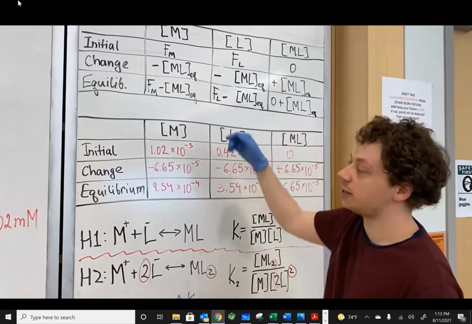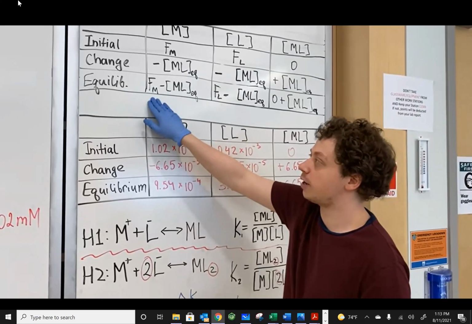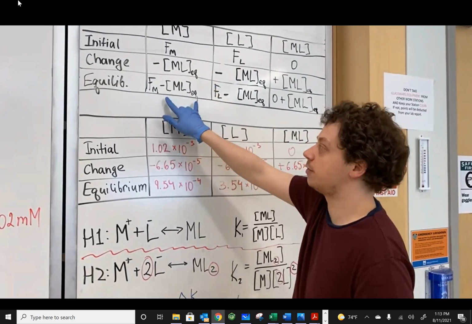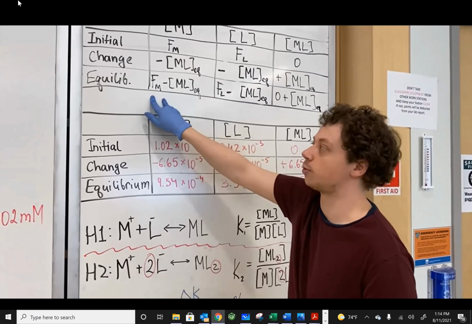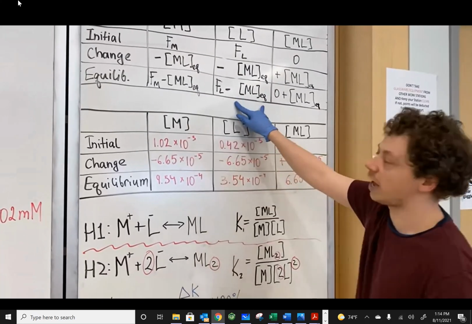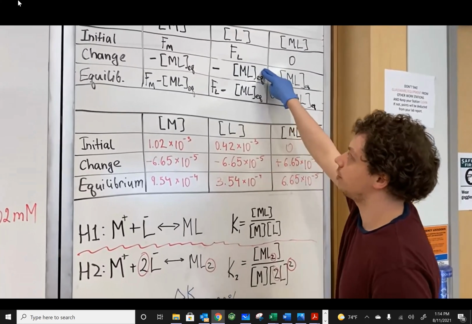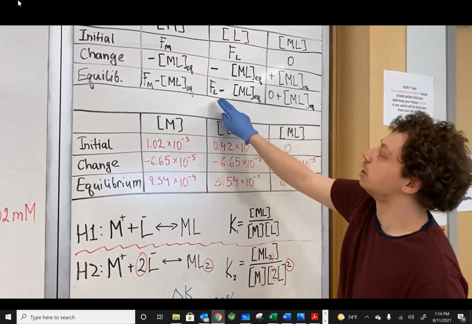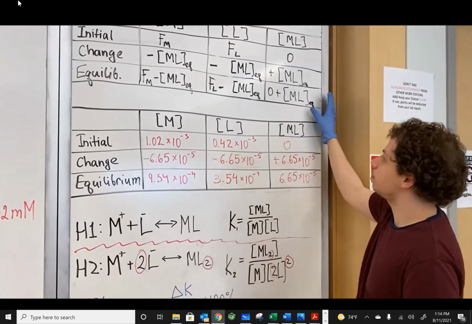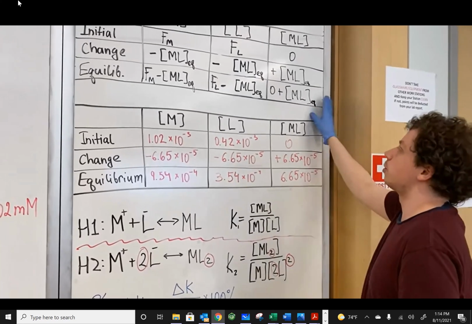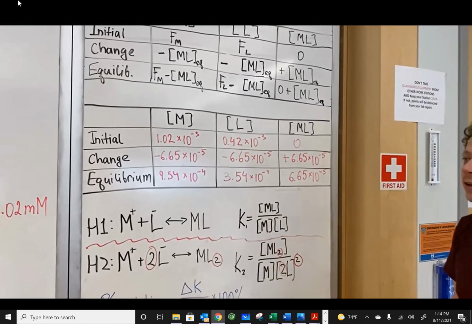So when you go to calculate the values of the concentrations at equilibrium, you do for M, our initial value, which is the formal concentration, minus the change it experiences, which is the concentration of ML complex, so formal minus ML. For L, it's the same. The formal concentration of L is how you start. The formation of the metal ligand complex decrements the value. And so it is the formal concentration of L minus the concentration of the metal ligand complex. And for the product, the metal ligand complex, it simply goes from 0 to the value that you calculated in your table. Now, what does this actually look like for our numbers?